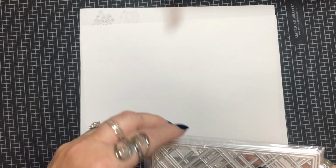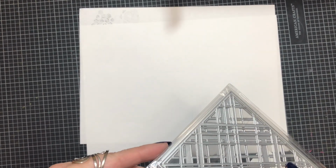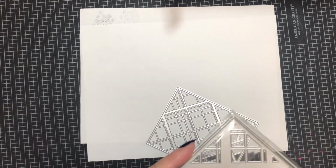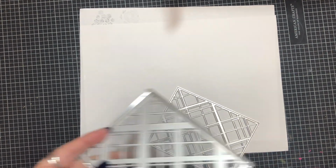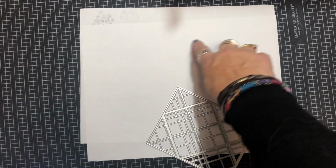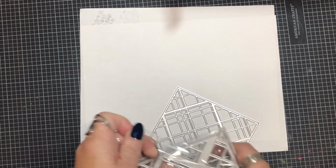I only have 3 more items here. A die cut. I wasn't going to buy a lot of die cuts, but TEMU is so inexpensive when it comes to die cutting. And I have a Brother Scan and Cut. I can die cut any stamped image as long as it has an outline and it's a different color than the background. So it could be green. As long as it's a direct outline, I can cut it with my Brother Scan and Cut, which I absolutely love.